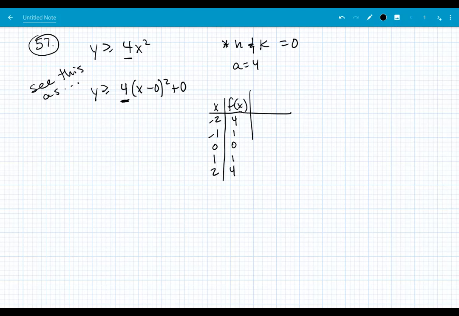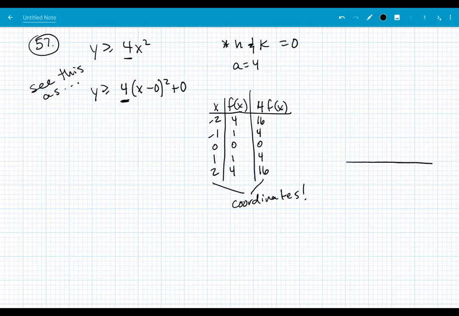So the only thing that's changing are my y's, so I'm only going to add to the y column and multiply those y's by 4, which gives me 16, 4, 0, 4, 16. So my original x's and my new y's are my coordinates. So if the x's change and the y's change, then we use both of those new columns. If only one of the columns changes, we use the original column that didn't change, and then the new column that did change. So in this case, the x's did not change, so we're going to use those x's still, but now we're going to use a new set of y values because we changed them.